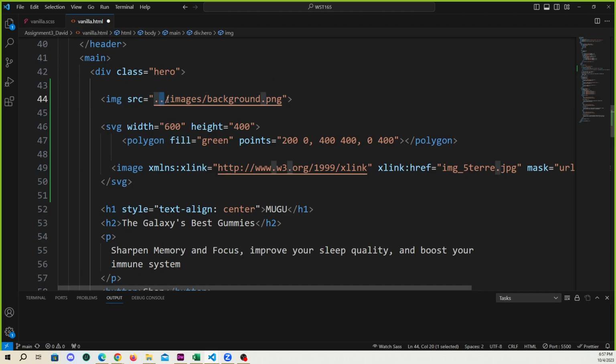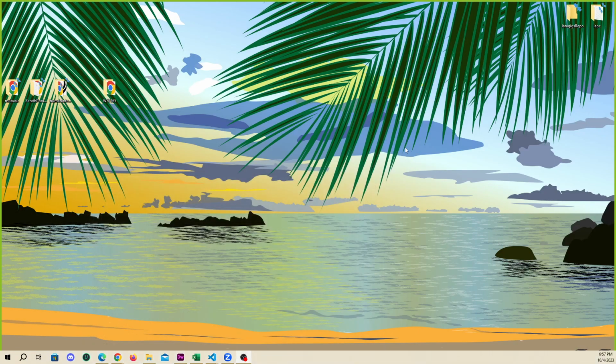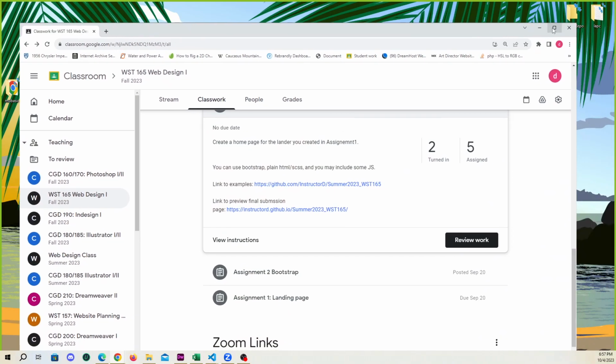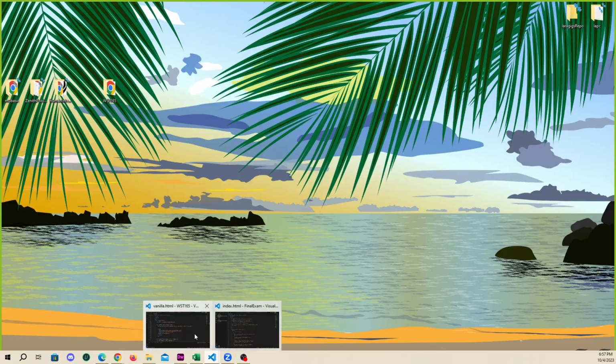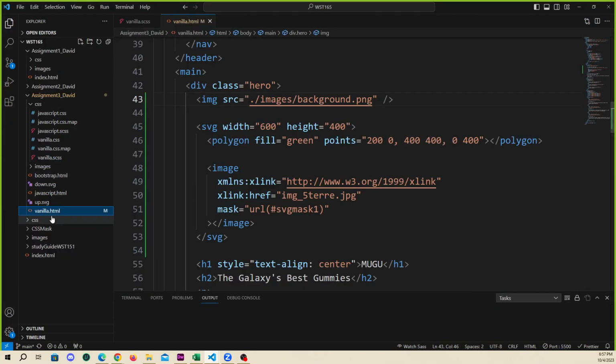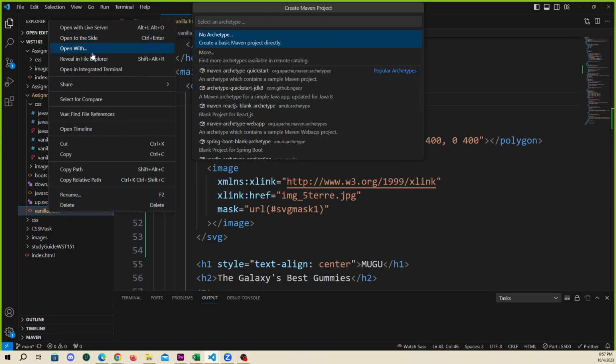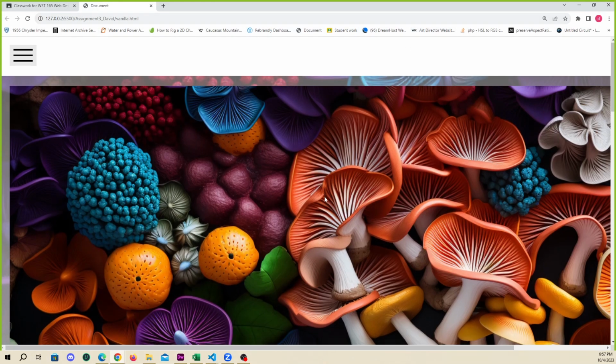That was taking me back to the home folder. Right, so images background.png is the background image. Open that with live server.